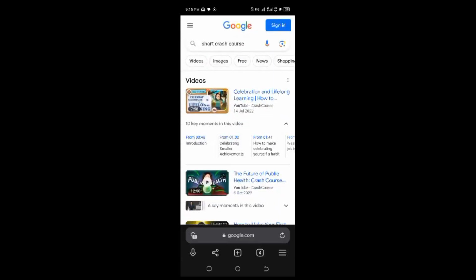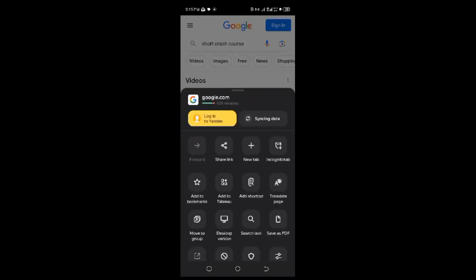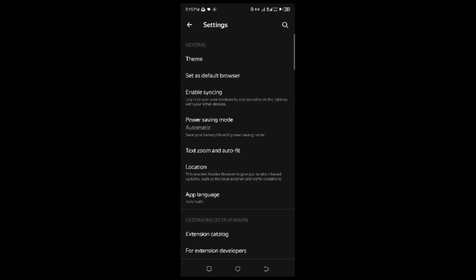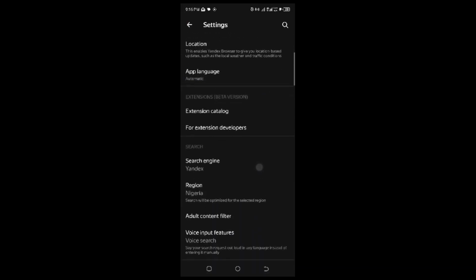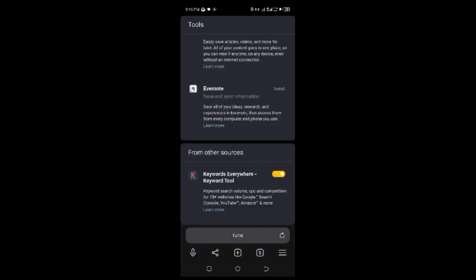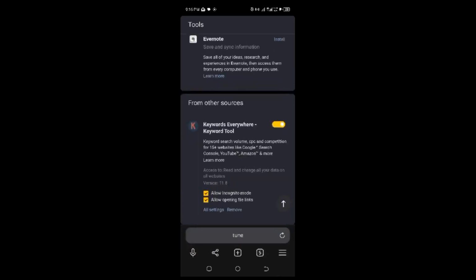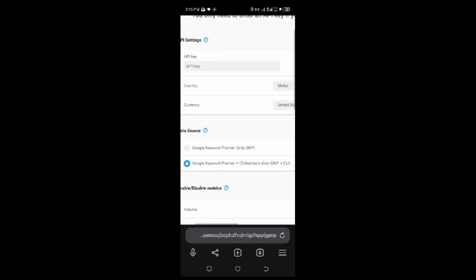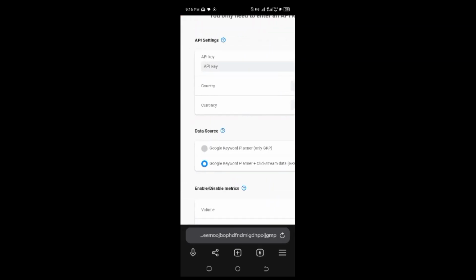Okay, so now let's try and activate our extension by putting in the API key. We click on all settings. So now there's a place for us to insert our API key.